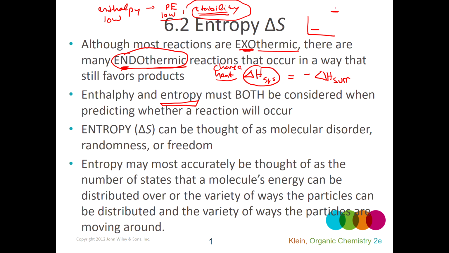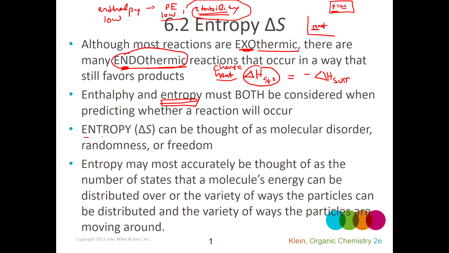But there are examples where whatever the products are, even though they're higher in potential energy and have more potential to react than the reactants, they're less stable. There are instances where I'll end up with an equilibrium that produces more of an unstable substance than I have of the more stable substance. And that is because of entropy. So we have to also understand how entropy affects reactions. So that's what the first part of today's content is about.